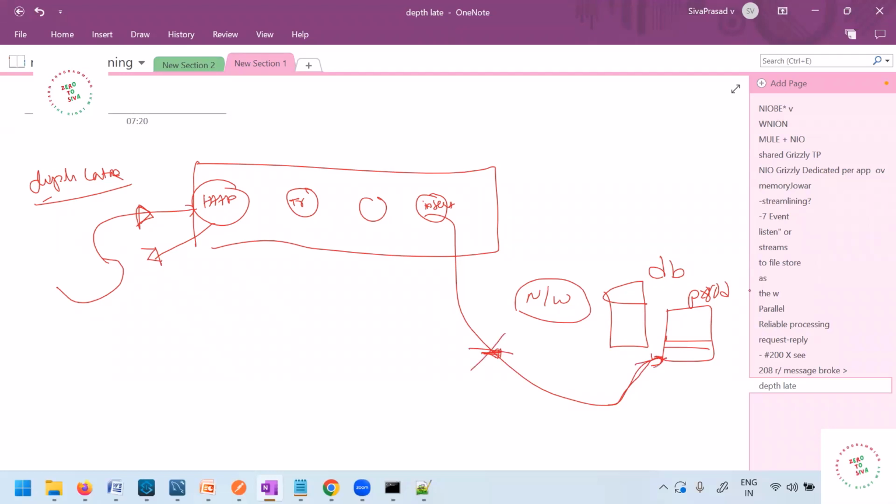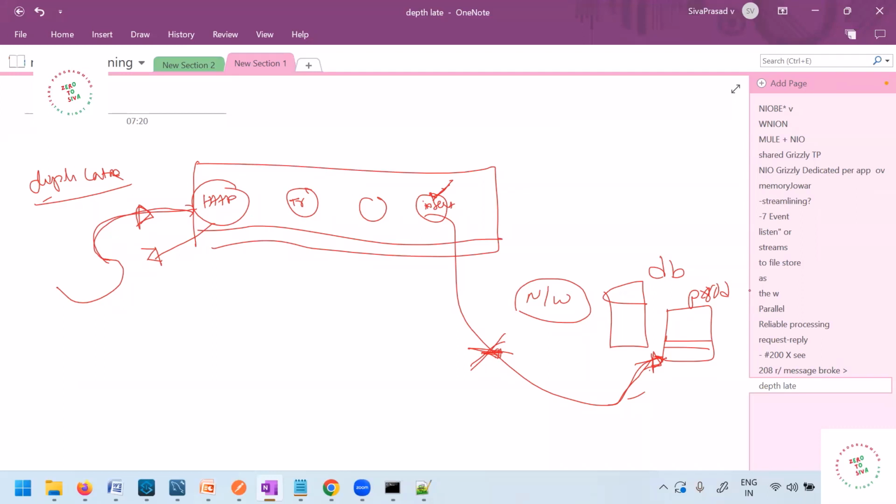The insert was actually successful, but there was some network issue while the response was coming, so this component didn't get the response. So this component will throw an exception or an error. We can handle the error in the flow. Assume that we are giving an error response. So the client knows there was some problem, and the client will do a retry.